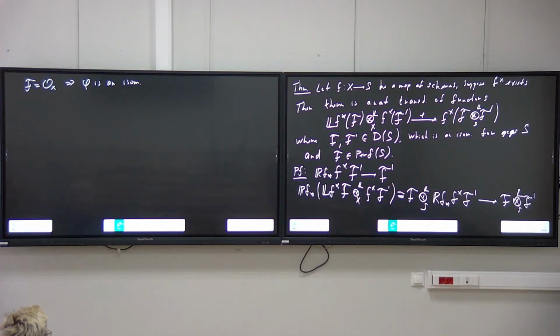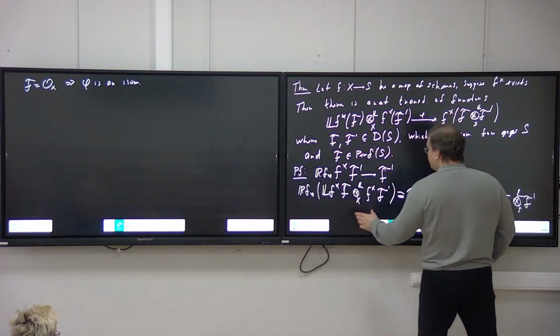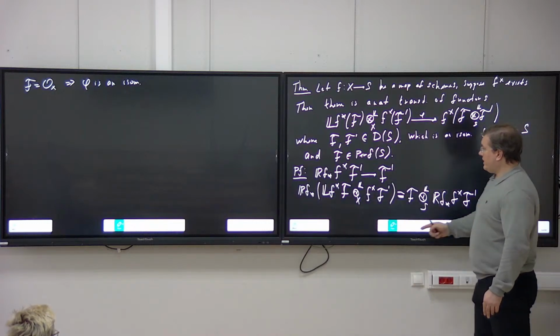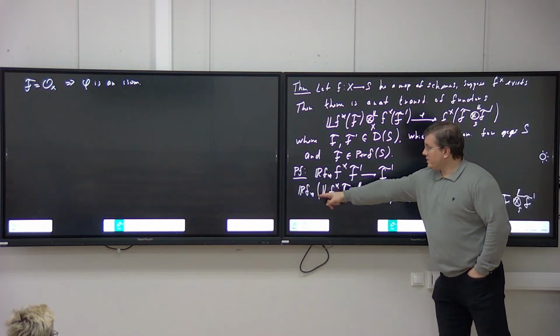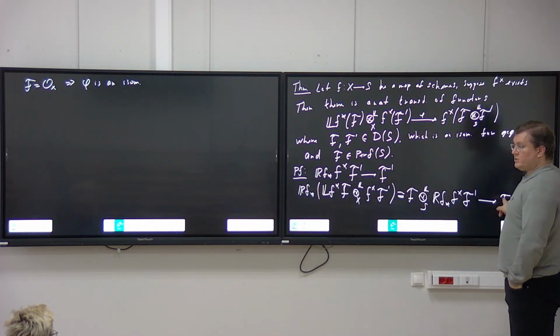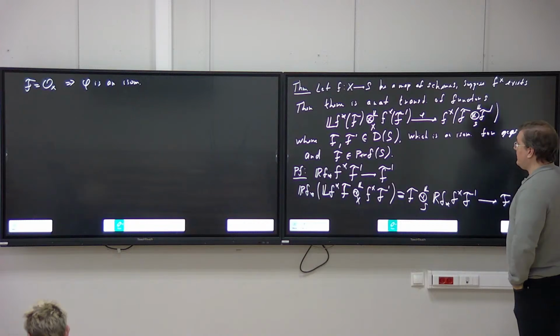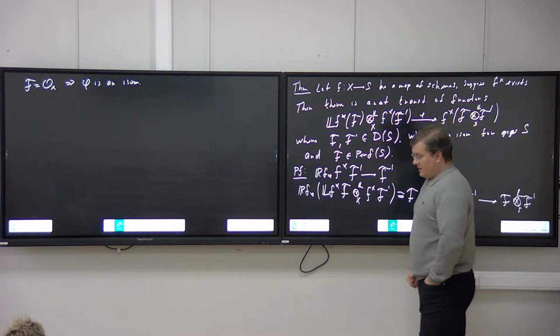Can you repeat how from this map we get the map phi? By the adjunction, right? We have this map. This is the first argument in the Hom, this is the second argument in the Hom. By the adjunction, I take this functor and move it to the second argument in the Hom, which is the right adjoint, which is this functor. Of course. So for the structure sheaf, this is clear.